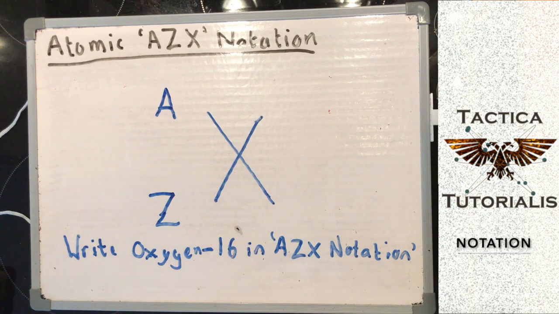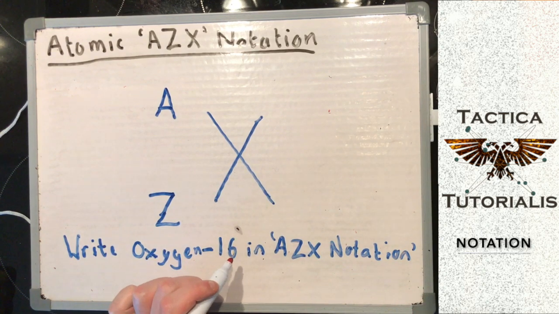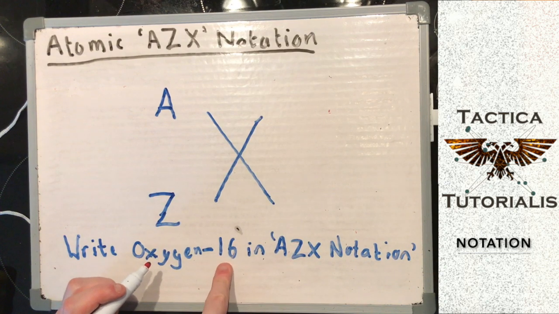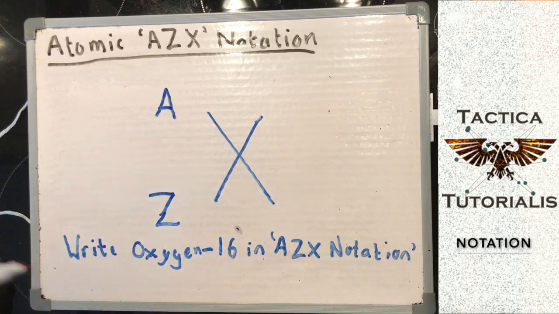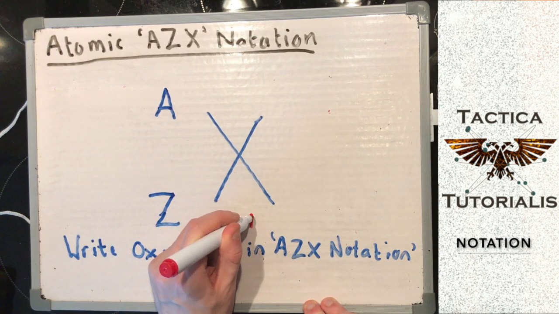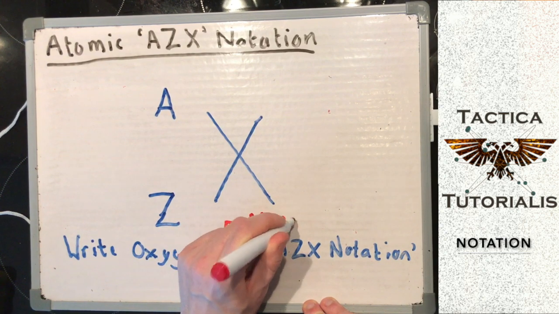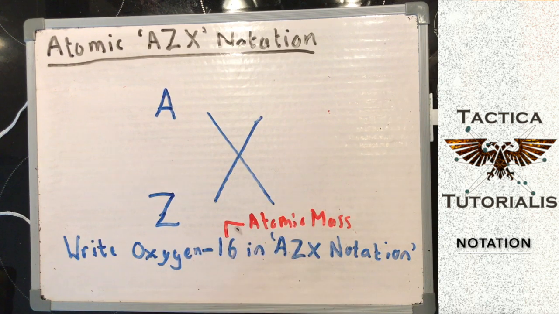And you should get out, once you've had a go at that exercise, which you should have done by now. So 16, in this case, represents the mass number. We usually write the atomic mass of an isotope, because remember, or sort of a definition you might want to know, this right here is the atomic mass, because isotopes, which is a term you've probably met before, have the same number of protons but a different number of neutrons.